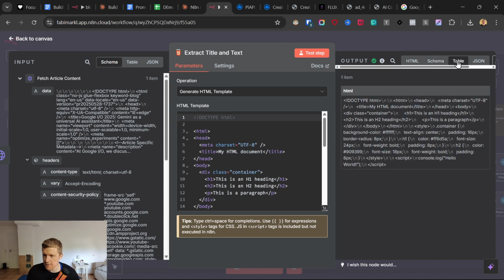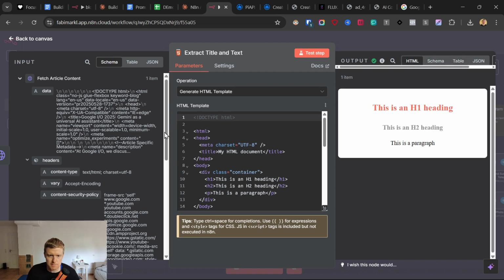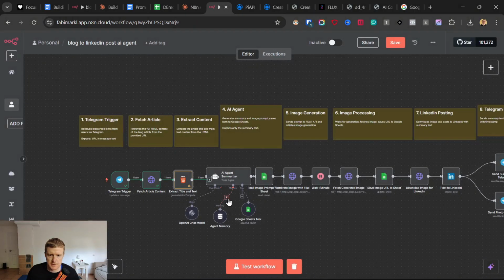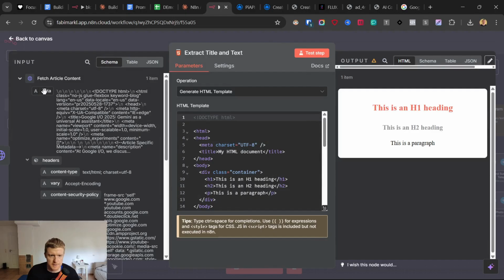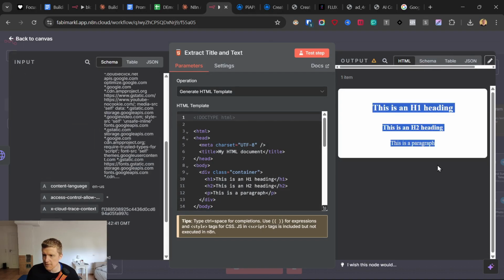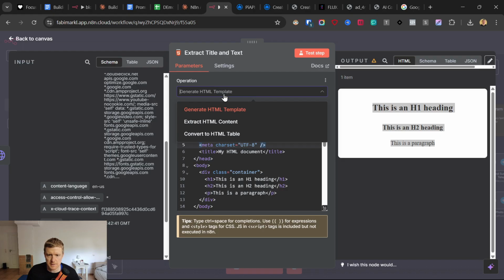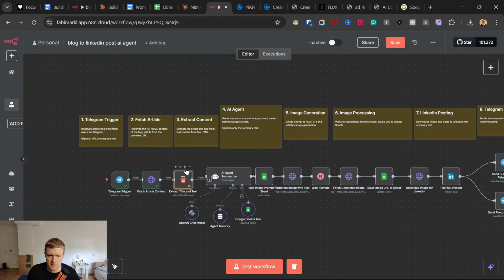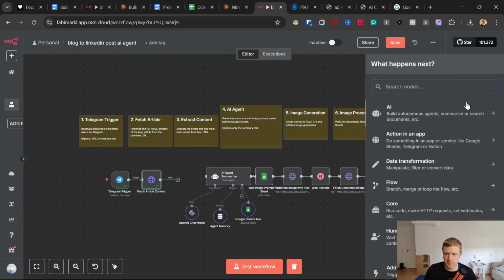I don't really like this. So I don't like this module either. So what I would actually do is, if I go in here, I don't really see the text. So it's only this schema here. And I don't really like this. It should not generate an HTML. When I switch this, I don't really like this. So I would actually delete this node and let it build me a function.